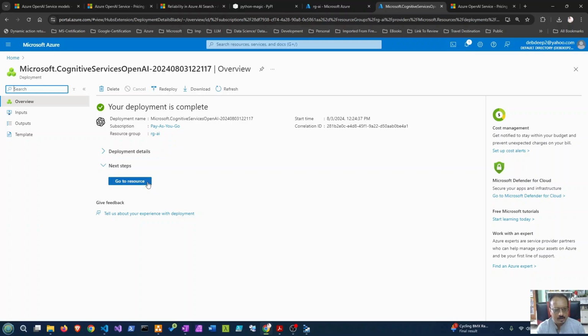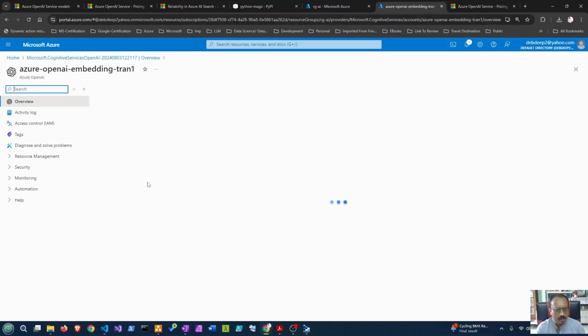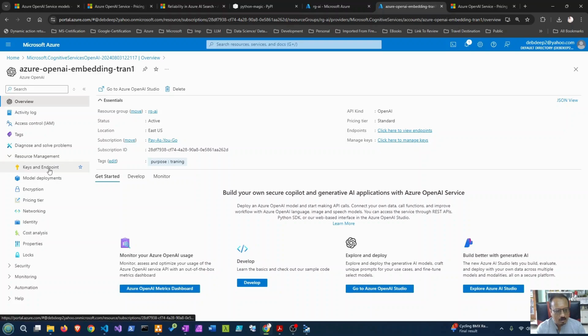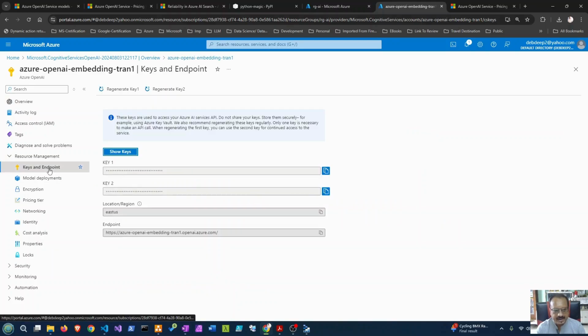Anyway, let us go to the resource. As you see, the service we are targeting has successfully been created. Now there is some information you need to copy. Under resource management, you see there is the option called keys and endpoint.